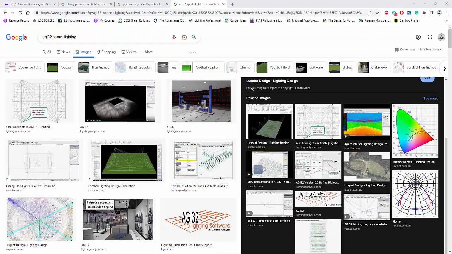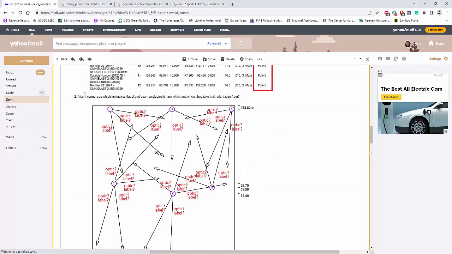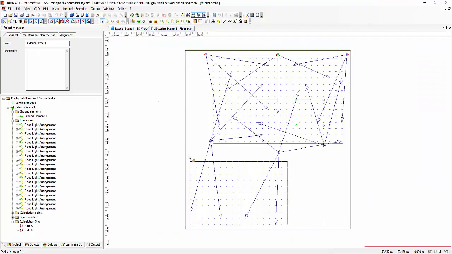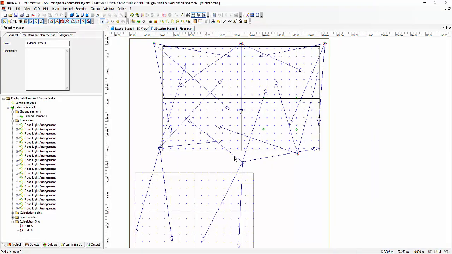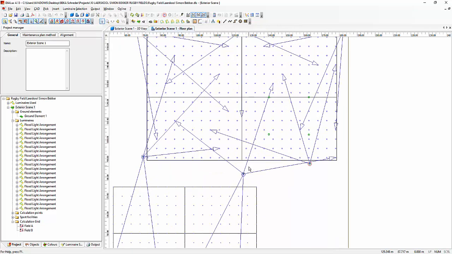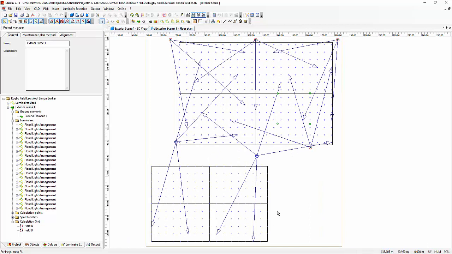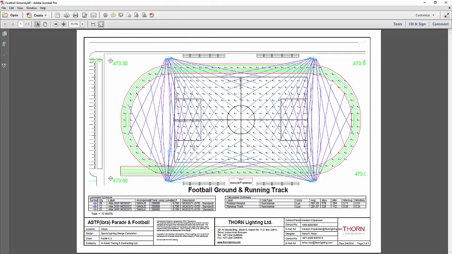Okay, so I got a comment from the client, and they asked me how to identify those floodlights, what is the optic and the wattage, because yes, Dialux 4.13 is very limited in terms of identifying the floodlight used in this sports lighting. So now I'm going to compare this Dialux to AGI 32, because in AGI 32 you can easily put a color on different floodlights.